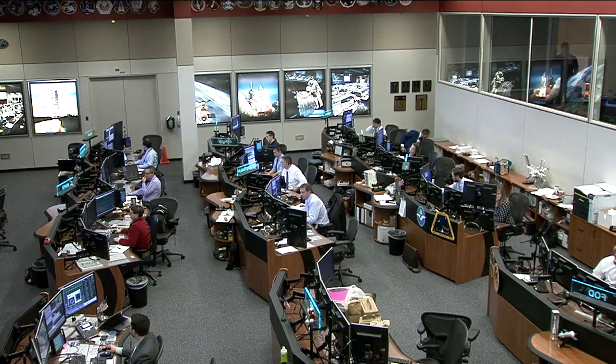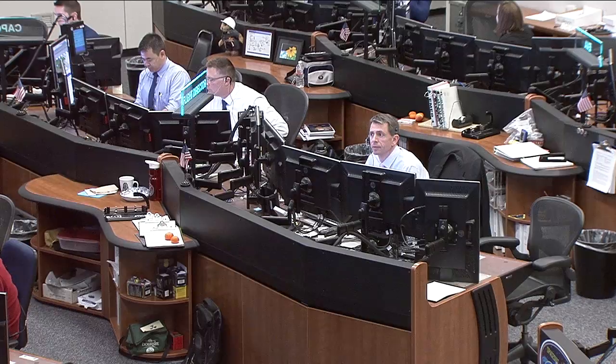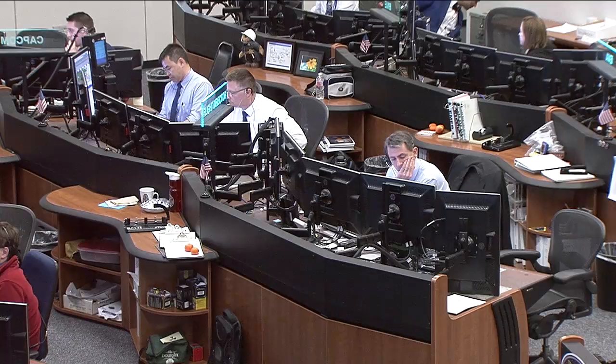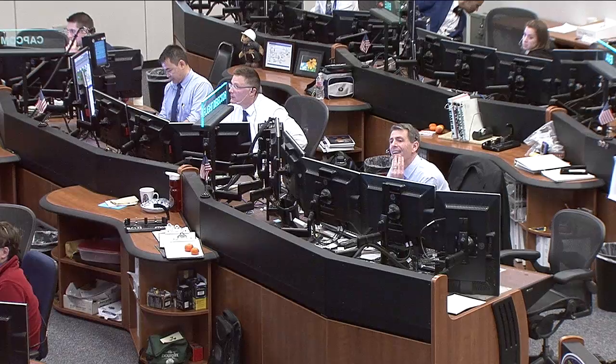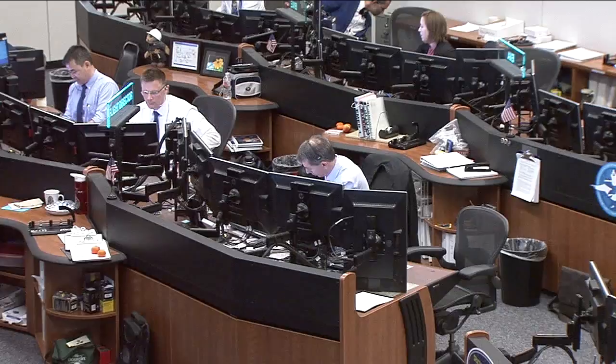As we get a live view from inside the International Space Station Flight Control Room here in Houston, Texas, a quick congratulations to the team here that helped the spacewalk today go so smoothly, led by Flight Director Zeb Scoville there at the center of the screen. To his right is Doug Wheelock, who's been communicating with the crew inside the International Space Station, especially Joe Acaba and Scott Tingle, who have been at the controls of the station's robotic arm throughout today's activities. Next to him, Aki Hoshide, who has been communicating with the crew throughout today's 5-hour, 57-minute spacewalk. Sarah Corona is leading the EVA team from the console behind Zeb Scoville and working with her team in the back room supporting today's EVA.